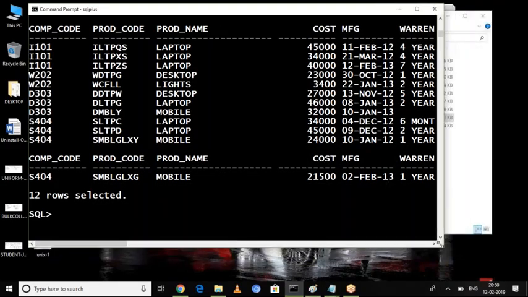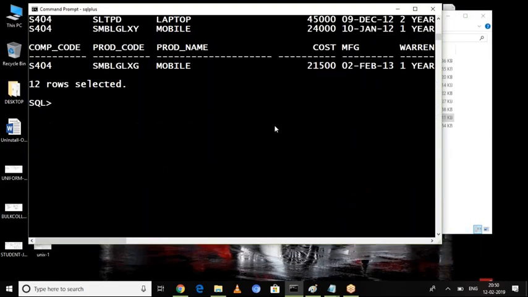Okay. If anybody is asking like this, give me laptop details, then you should display laptop details as well as its company name.